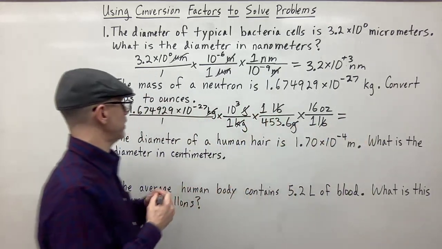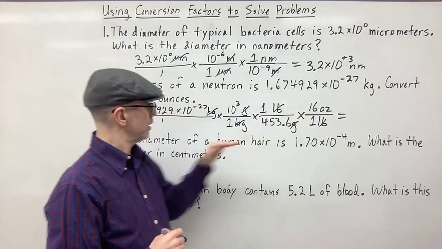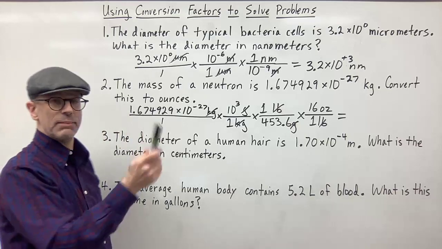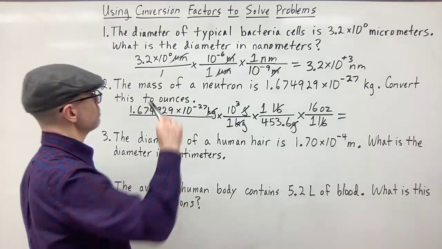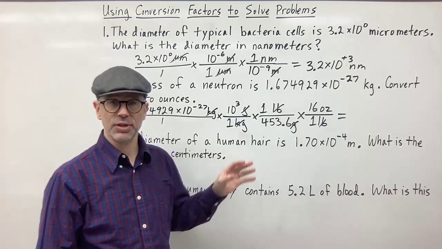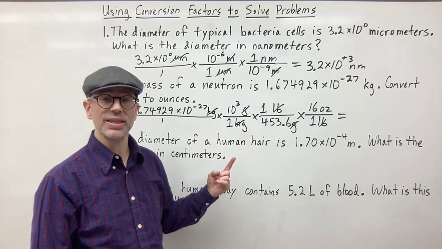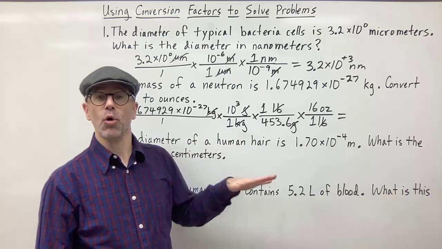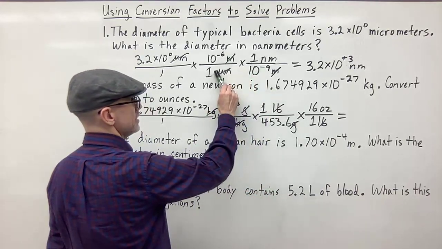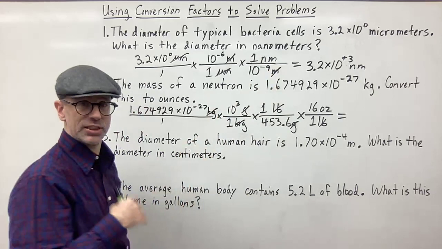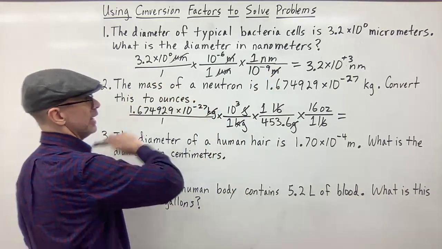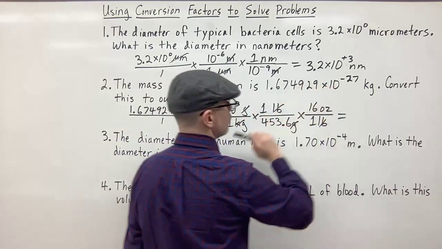So all we need to do is multiply across the top, divide by the bottom. We get our answer. Now, one thing I forgot to mention about significant figures. Remember, when you multiply and divide, your answer should have the same number of significant figures as the measure with the least number of significant figures, ignoring the exact measurements. So all of these are exact, because metric to metric is exact. And so this has 2 sig figs, and that means your answer should have 2 sig figs.